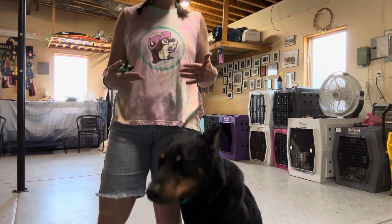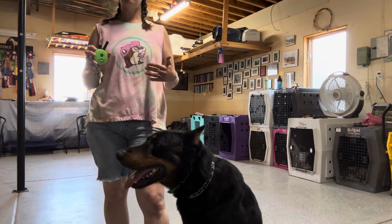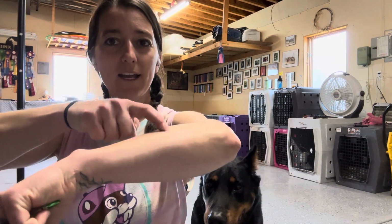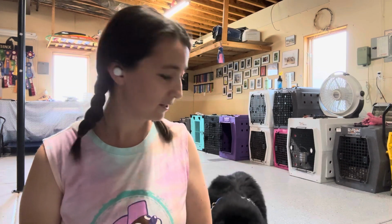It's higher than a normal working level, and so when we talk about tapping the dog to recall them and things like this, I call this kind of bumping the dog. So the sensation difference should be the difference between, hey, you, I'm talking to you right now, and then we're bumping, bump, bump, bump, bump, bump. We're not correcting, we're just bumping the dog, like, hey, you need to get back in position. And then when they get back in position, we take away the bumping, and it helps kind of get that heel position down. But he's been doing fabulous since my husband's been out of town a ton here lately.